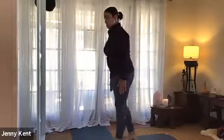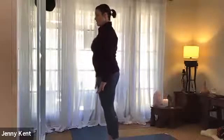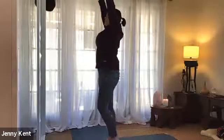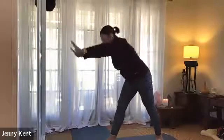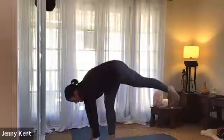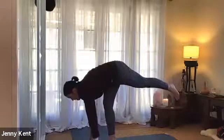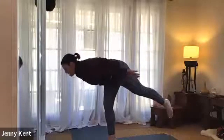So coming towards the front of the mat, opening up through your feet, getting a really nice grip on the ground. So we're going to inhale, lift our hands, lift our gaze, and then we're going to step back with our left foot. Exhale as we fold forward, bringing our hands down to the mat. As we gently take our left toe off the mat, and then when you feel you're ready, taking the weight on the right leg and lifting the hands up into aeroplane.